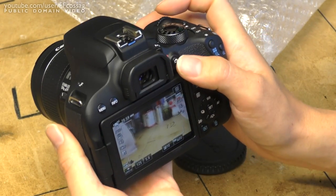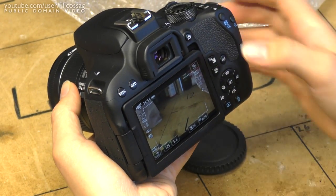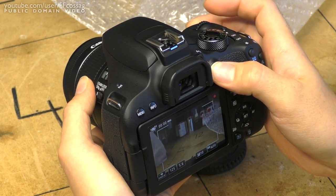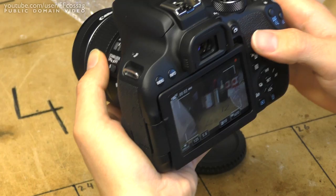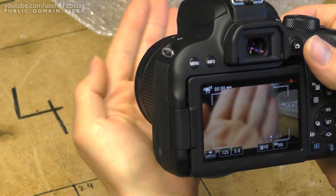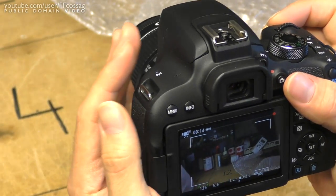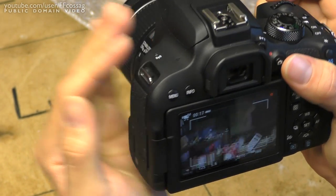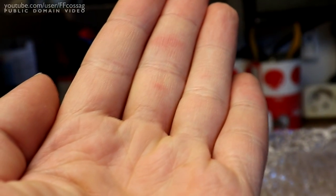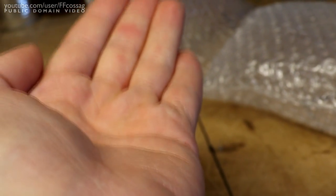So let's see. Can we film a movie? Yeah, I've got no idea what the hell the settings are. 4K HD 25p. Hey, it's recording. Now I was messing around with it and I think you can actually get it to refocus if you press V. Yeah, you can refocus using the shutter button. So that just grabs a new focus point while recording. Hand, background. Oh, fantastic. Everything you ever wanted, because AF while filming is a bother.